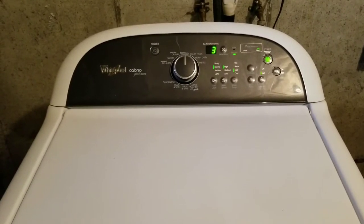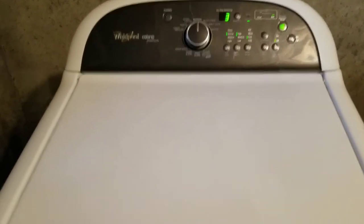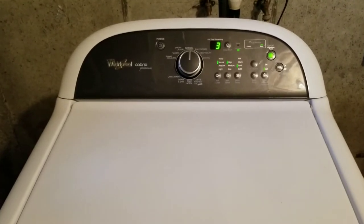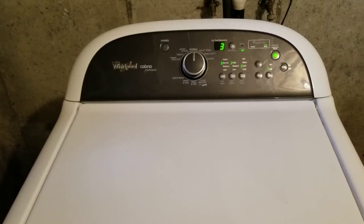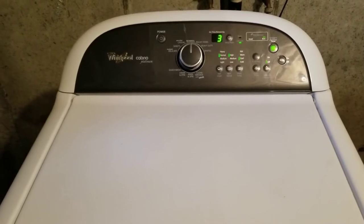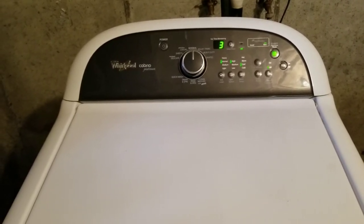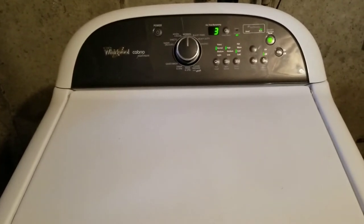It's still going strong, going fast. Sounds great. It's not shaky at all. And here it goes — it's actually going to get going a little bit faster. I was reading about the load capacity and you're not supposed to fill it more than three-fourths of the way full. The reason being on the rinse cycle, this thing spins extremely fast and it can actually throw water out the top if you have too many clothes in there. So based off the picture I saw, I probably put three or four garments too many.